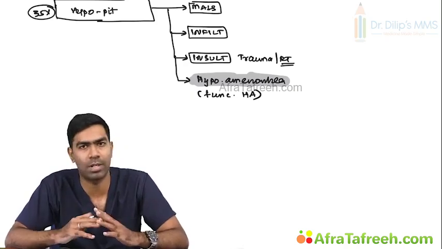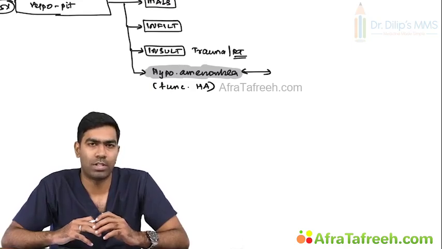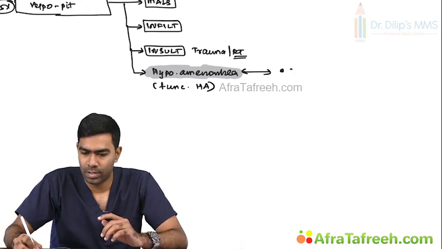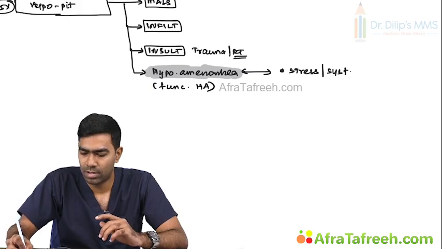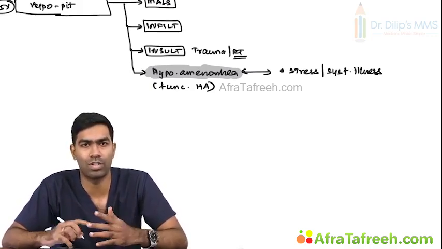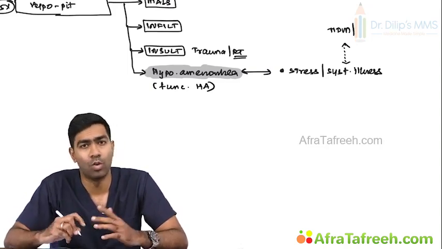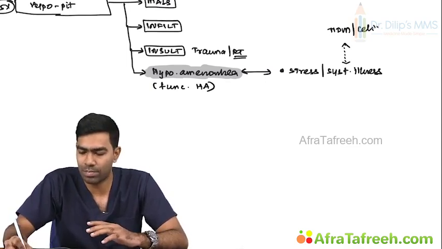So what is this hypothalamic amenorrhea? I told you, a lot of conditions can result in slowing down of the GnRH pulses. One of the important things that slows down the GnRH pulses is stress. Any stress or systemic illness that involves excessive production of cytokines can result in reduction of the GnRH pulses, resulting in poor production of LH, anovulation and amenorrhea. Two important examples as far as exams are concerned are type 1 diabetes mellitus patients, who can have functional hypothalamic amenorrhea, and patients suffering from celiac disease. Both are important from an exam perspective. Apart from that, any condition that produces gross systemic illness because of excessive cytokine production can result in hypothalamic amenorrhea. Remember, diabetes and celiac disease also have their own central mechanisms to produce this hypothalamic dysfunction, but in general, you can understand this as systemic disorders.